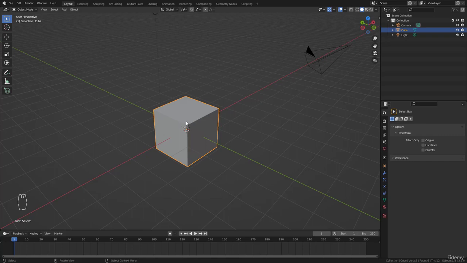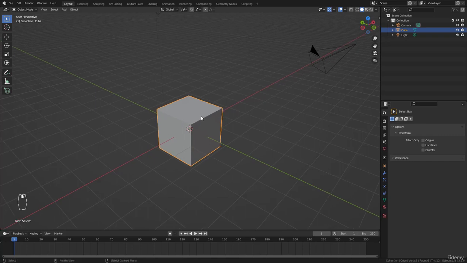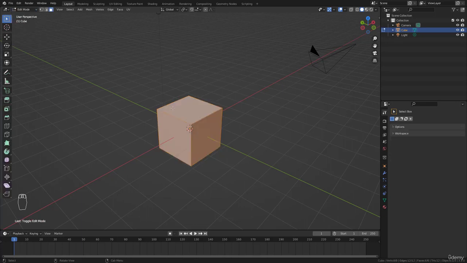But in Blender, you change different work modes right in this 3D viewport here from this drop down menu. Currently we're in object mode, and you click on it, and you have different work modes. For example, the edit mode. Edit mode is where we work most often.